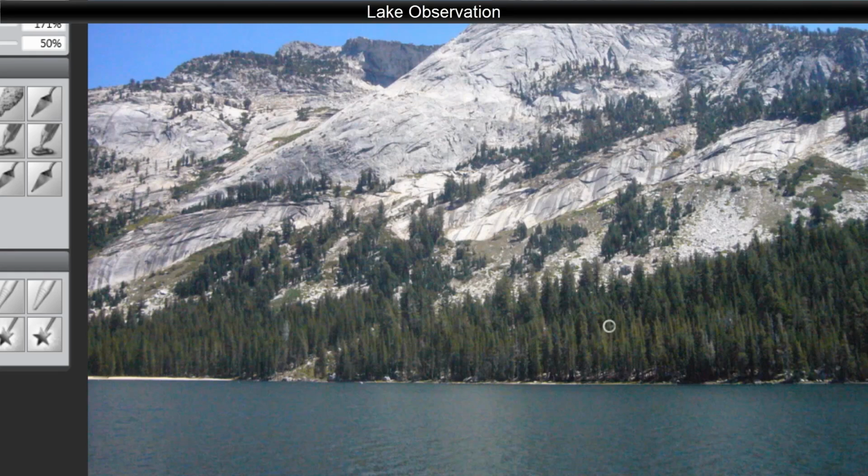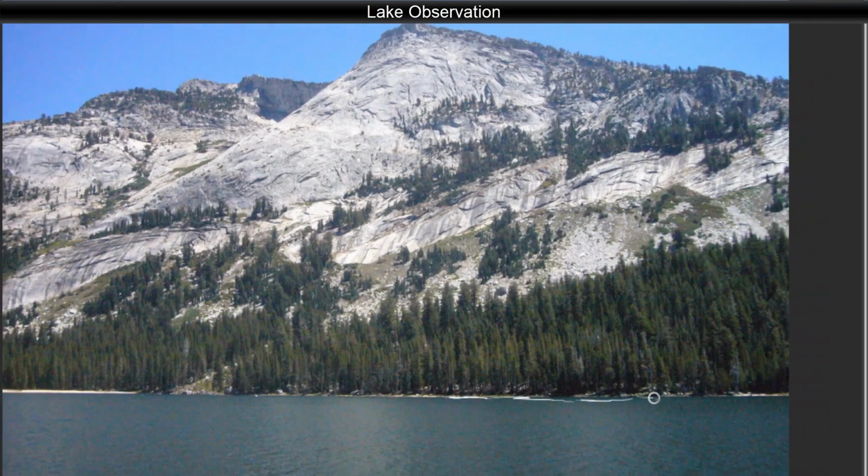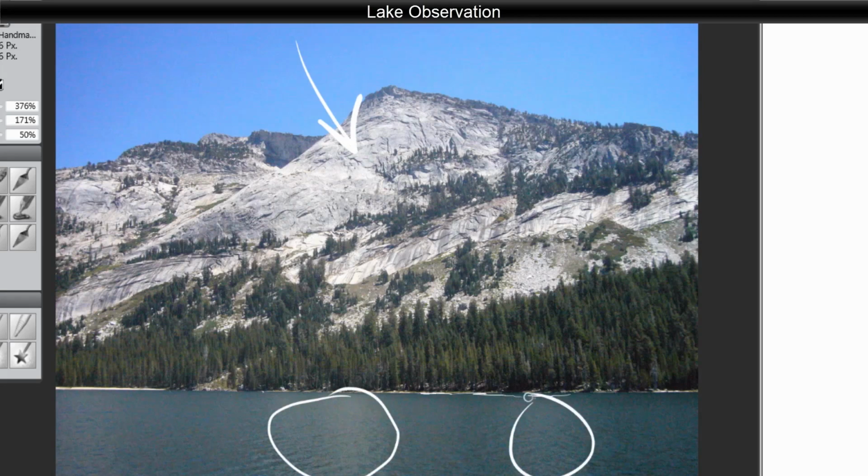And the waterline you can't really see, but occasionally when the water meets the shoreline, there's a little bit of white area, something like this. And if it were brighter out or we were looking at a different picture, we might see more of a waterline, but a waterline helps to separate things and give it movement and make it look more natural. And of course you can see a little bit of this mountain color reflected in the water. We'll look at another example that has a little more apparent reflection.